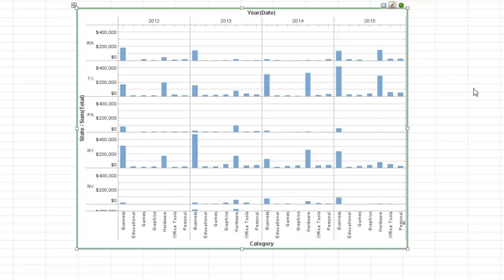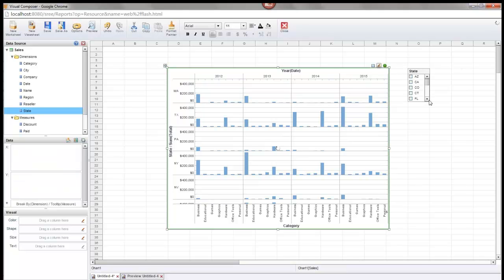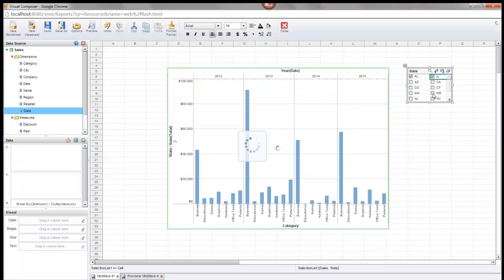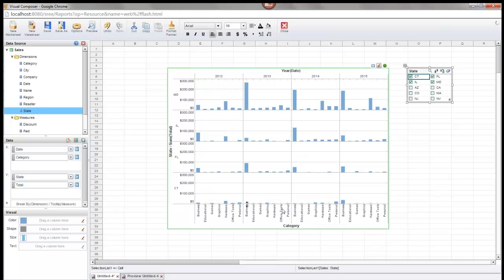The way to attenuate the tedium is to add a selection list for state, and set that up however you want. That allows you to limit the number of states you see in the chart. So I could select just a few states, and now it's a bit more reasonable to look at.